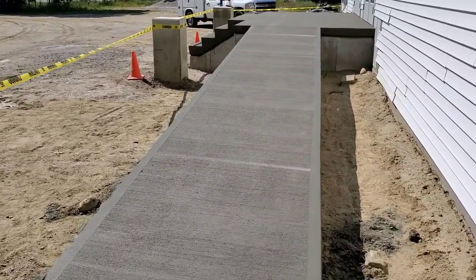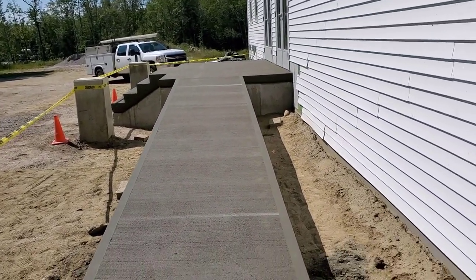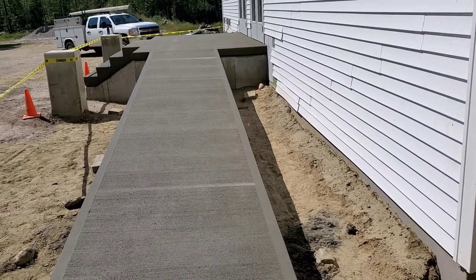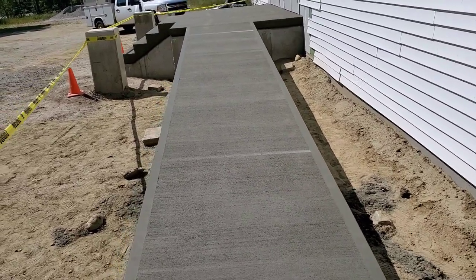Hey everybody, so we got this wheelchair ramp, landing, and concrete stairs done today. I got all the forming, the rebar, the styrofoam, the pouring, and the finishing to show you guys, so stay tuned for that.